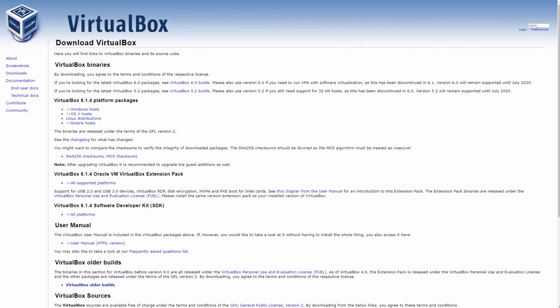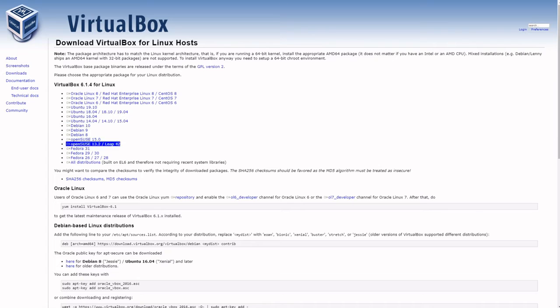Alright, so we're here on the VirtualBox website right now, and we're on the downloads page. You'll need to download the distribution that's right for your host operating system. So if you're running a Windows host, you'll want this one. If you're running a Mac host, you'll want this one. If you're running a Linux distribution or a Solaris distribution, you want these. Note with the Linux distributions, it breaks down further into the types or flavors of Linux, the distributions themselves.